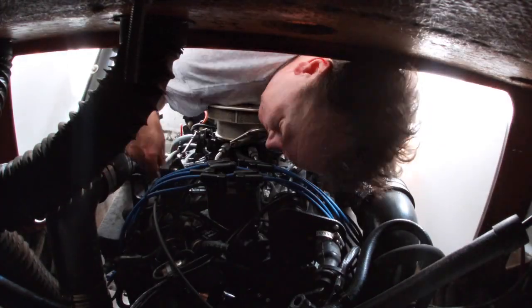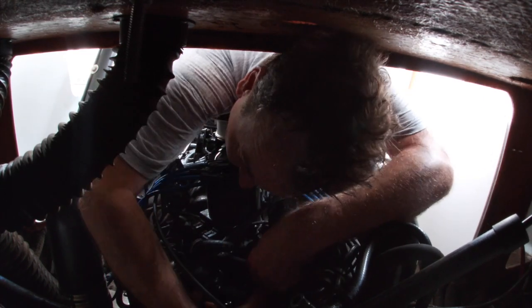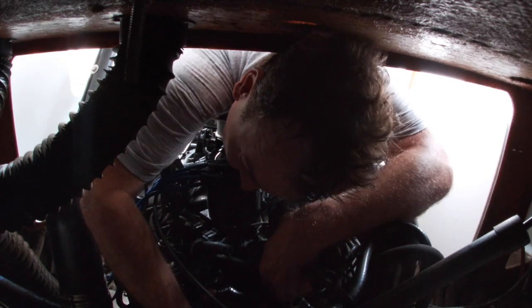So everything seems to be holding up fine and we'll see over time how all of this works. I'd hate to think that I went through all of this trouble just because of a bad clamp, but maybe watching this video can save you from replacing a power steering cooler unnecessarily if you just have a bad clamp. As you can see from this video and all of my grunting and groaning while laying over top of the engine, this is a challenging job — it's a far reach, it's a hard place to work, and not all boats are set up like this, but that's how my boat is set up. If you ever have to do your power steering cooler, I hope this video is instructional to help you know what you're getting involved with and what steps you need to take. You stay safe out there on the water, and hopefully you're not having to change the power steering cooler anytime soon, because that was not a fun day.